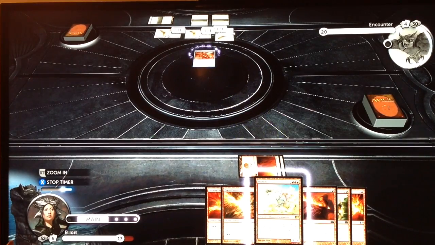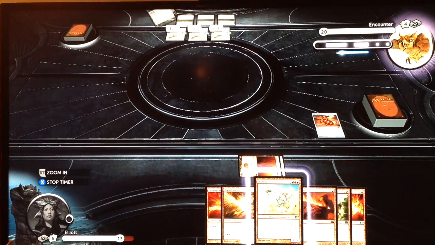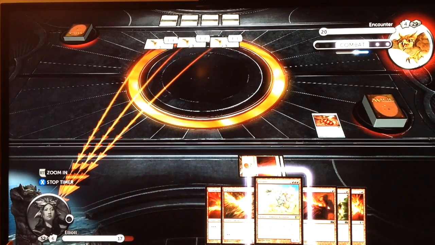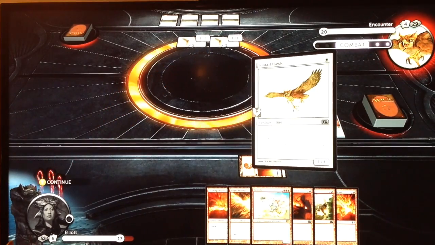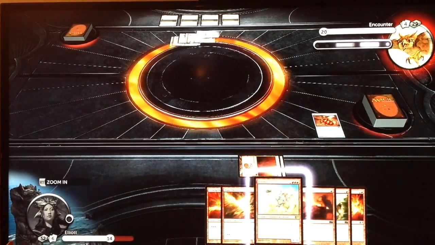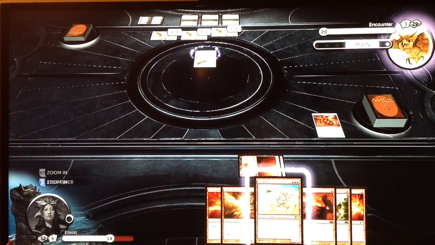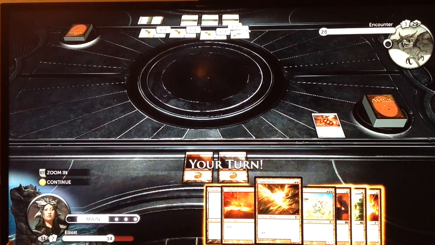I want to play that guy. Wait a minute. Over here. Wind, and then the hawks. Block? Huh? Is this the auto? I need flying creatures.